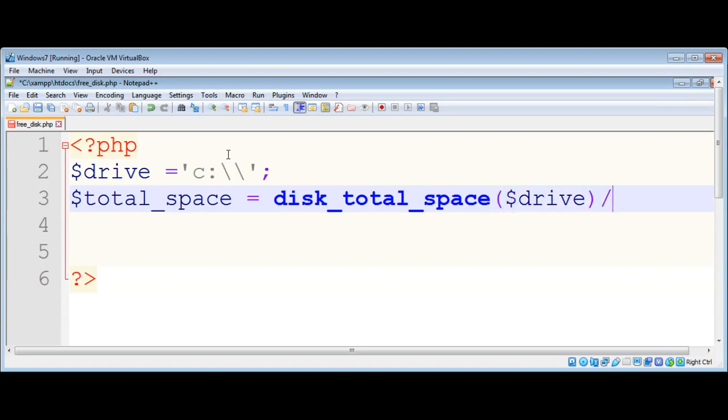and to get the size in megabytes I need to divide by the number of bytes in 1 megabyte, that is 1048576.